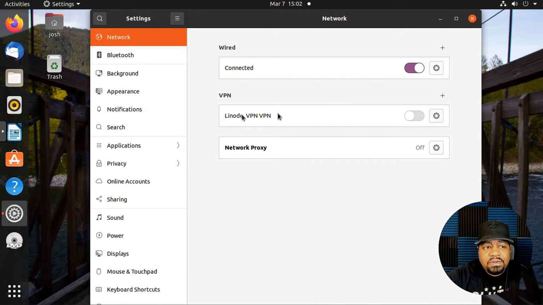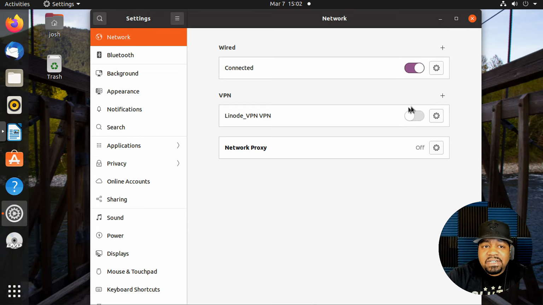Boom. So Linode VPN, and then it automatically put VPN behind it. I wish it didn't do that, but you get the point. You can name it whatever you want, just don't put VPN at the end of it, because it's going to automatically put VPN at the end of it. So we could have just put Linode. But anyway, in order to connect to your VPN, if you just added it and you probably already have this open, all you have to do is hit this toggle button, and that will connect to our VPN, and this will let you know that you are connected to your VPN right there. It gives you a little alert that lets you know you're connected. So super cool that that's there.